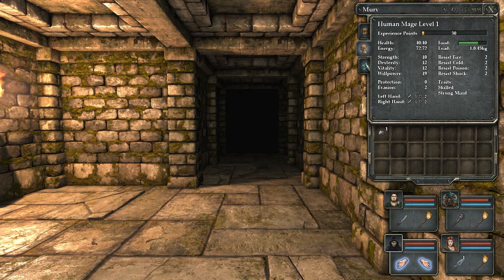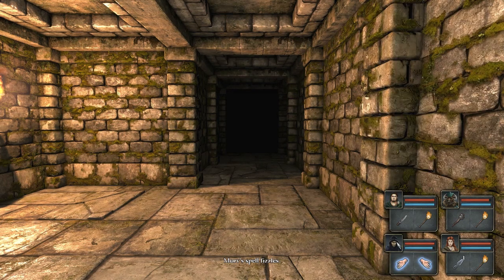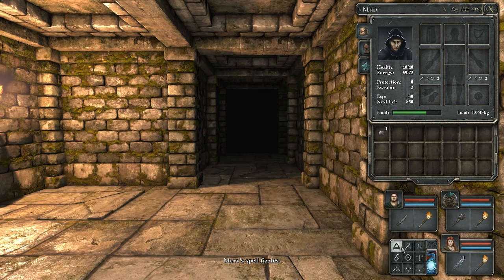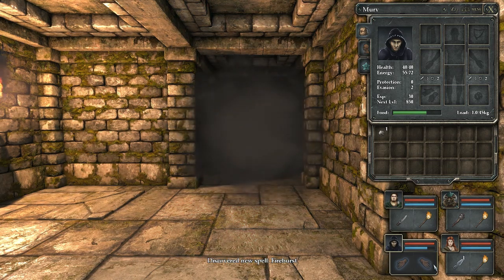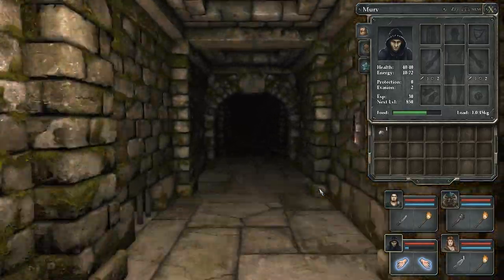Now this mage, actually, I'm curious, does he have any spells yet? Because I gave him some points in spells. Does he actually have spells? I don't know what that means. Oh shit, I'm gonna be confused. I discovered a new spell. Okay. Fumble. Fumble. Huh, I'm not sure how that works yet. We'll get there.